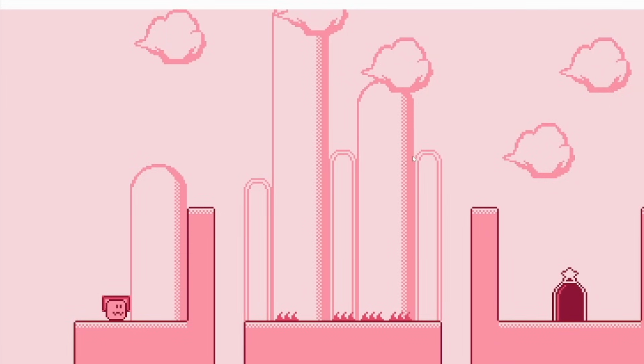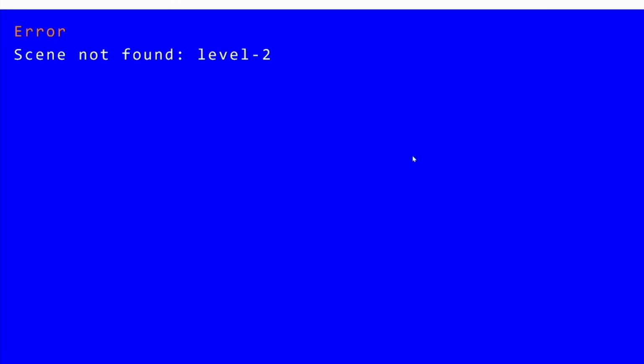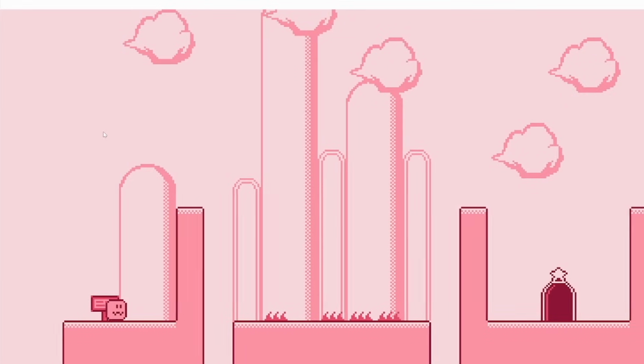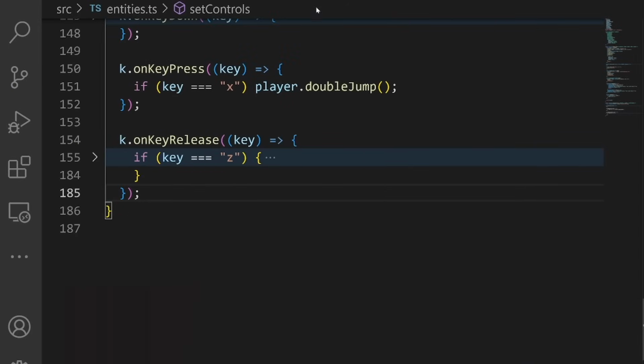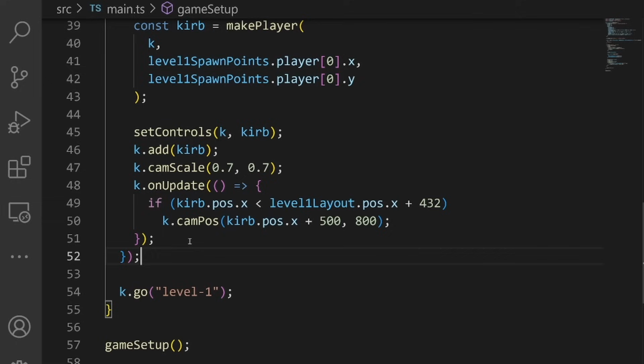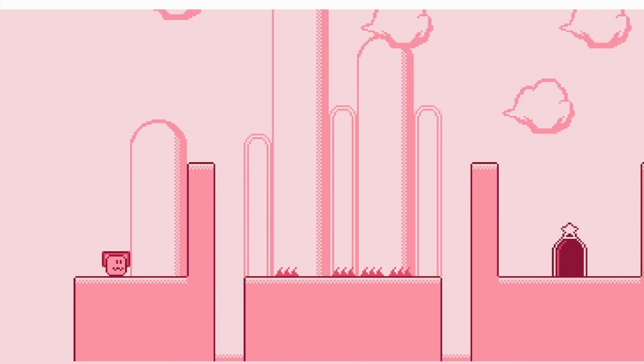And one thing about the camera, I said that it follows you up until a certain point and then it stops here. Oops, okay. And then one thing I noticed is that we don't see the little thing here at the bottom. So if I go back to main.ts and maybe instead of this, I put 900 here. You see this, I wanted to see that.